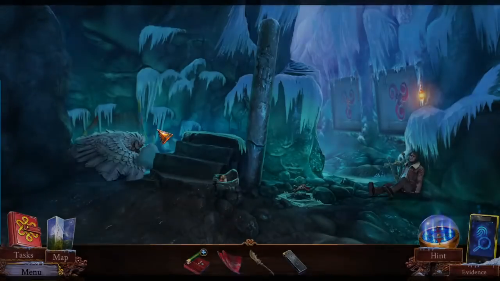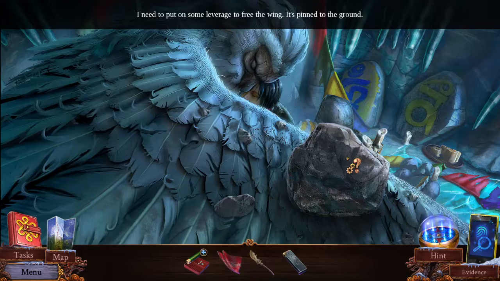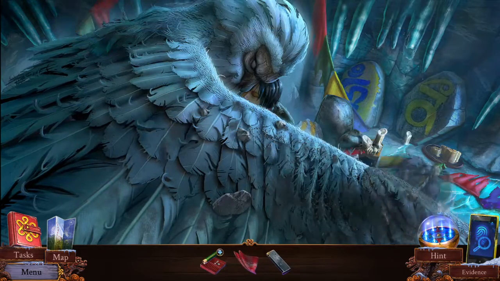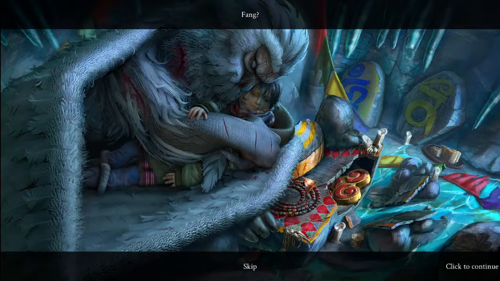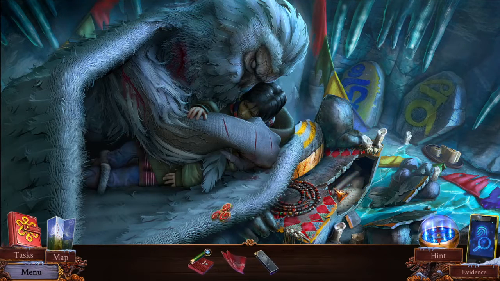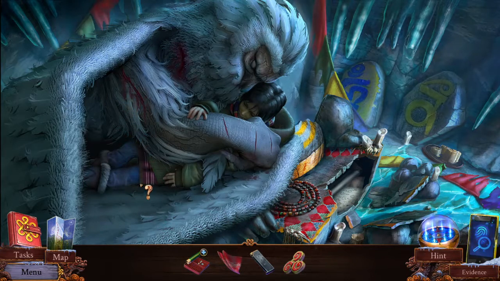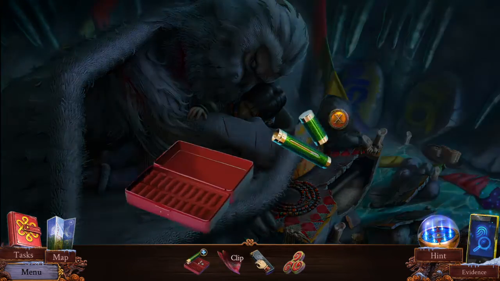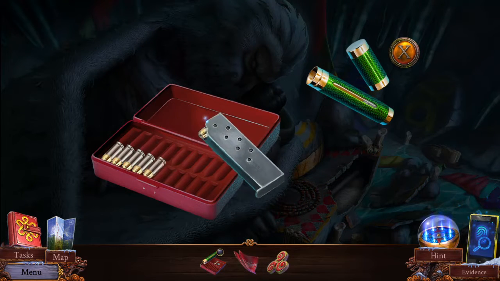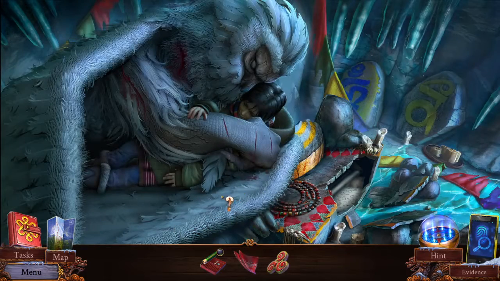Fong. I need to put on some leverage here with the spear. Fong, are you okay? I'd better let her stay here some time. All right. Okay.